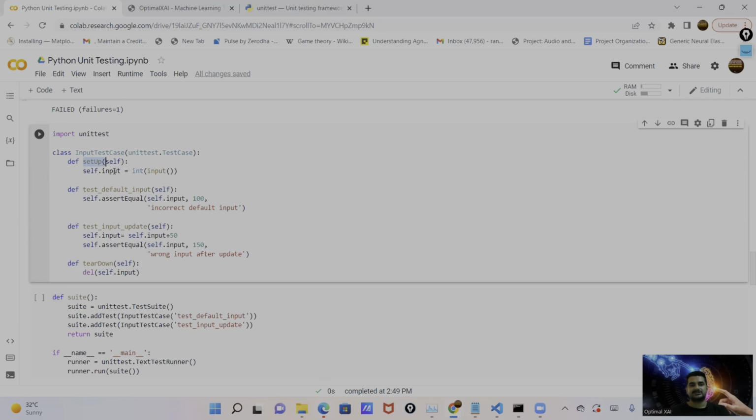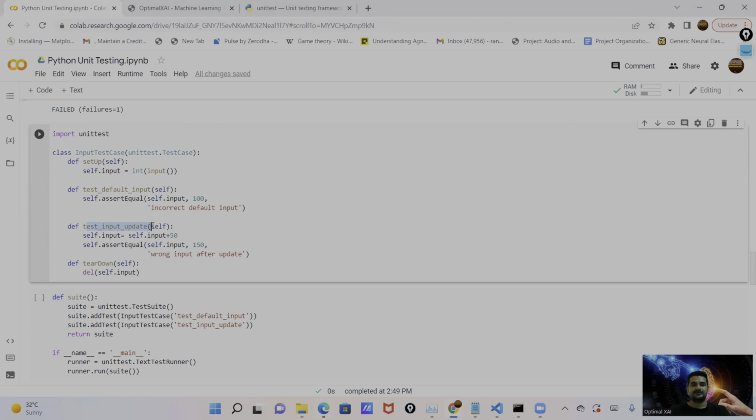In this setUp function, I'm taking the input from the user at runtime: self.input equal to int(input). Using the input function, I'm taking the input, and then I'm passing it to the next functions, in the test default input. And here I'm using assertions to check whether the input value is equal to 100 or not.